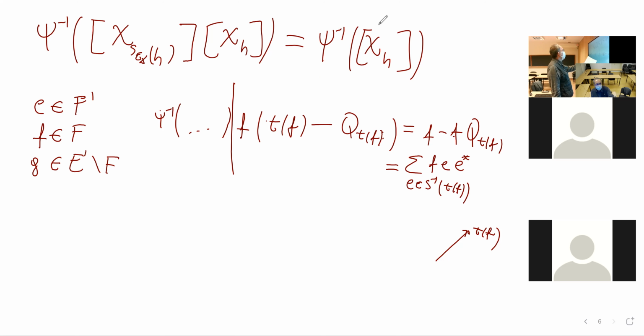This is what you get from psi inverse applied to the class of chi of f. I don't see how to make it any simpler. So evidently, we now have to look at the other side. What happens? I look at where the beginning of f might be, and I have to consider two cases: that the beginning of f is in y, or the beginning of f is in E0 less y.